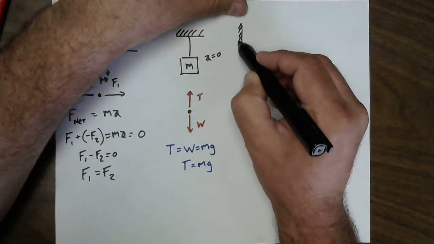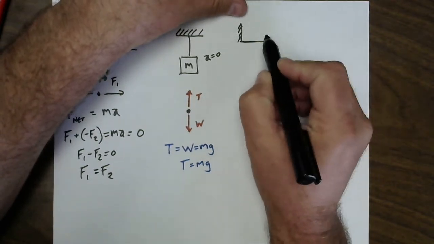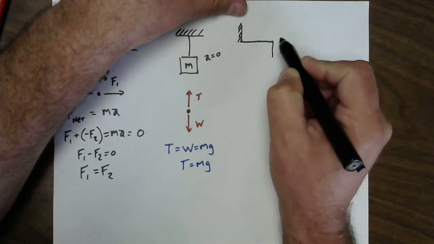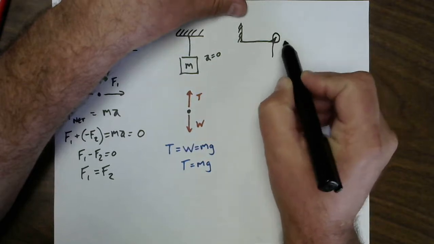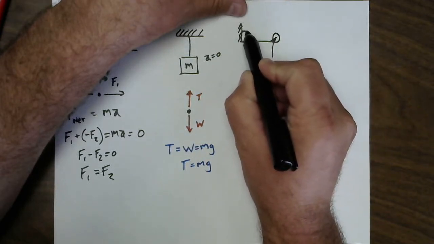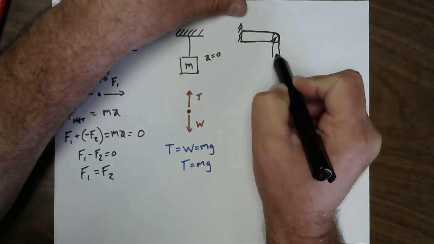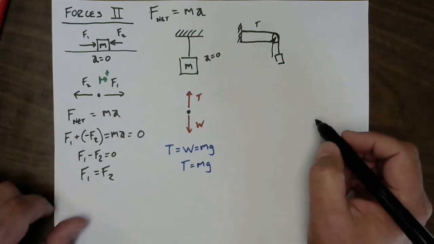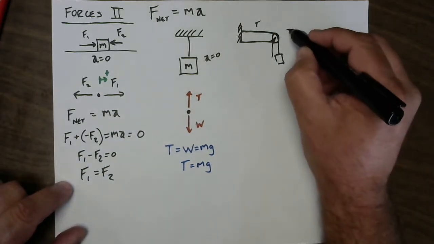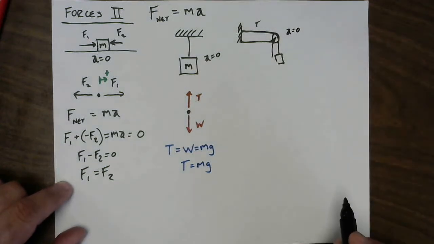Here's a little wall, and there's a frictionless table. No, I don't care if it's a frictionless table, it's just a table. On the edge of the table, I'm going to put a pulley, that is to say a round thing, and I'm going to drape a rope attached to the wall, draped over the pulley, and then pulled down. And I want to know, what is the tension in this rope, assuming the acceleration equals 0.